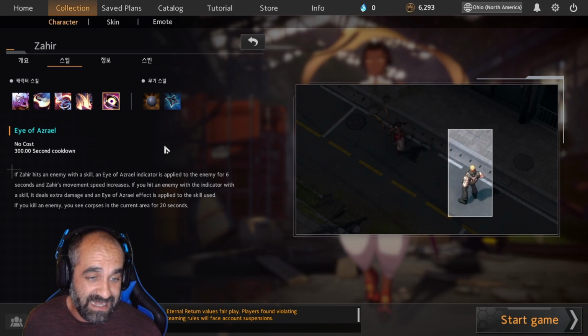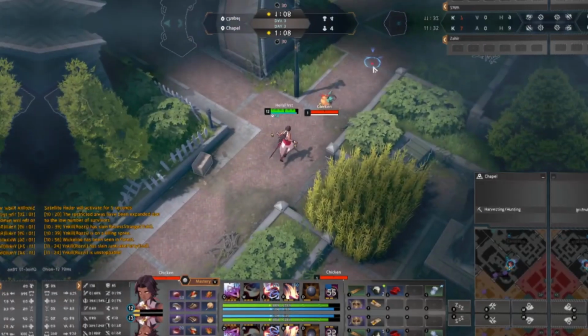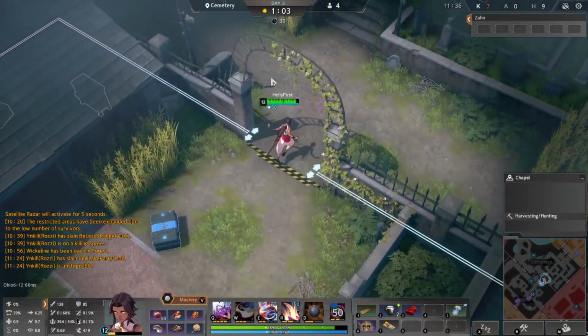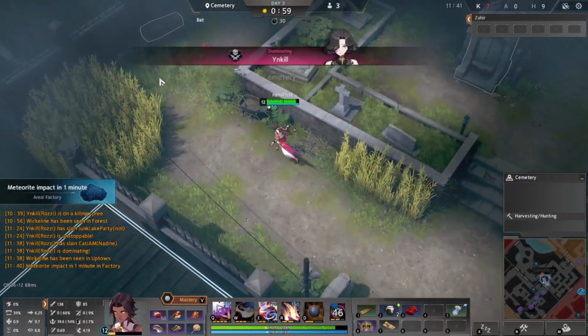If you kill an enemy, you see corpses in the current area for 20 seconds. Which is a beautiful little deal to help out. It's no cost. It just does it on its own with the Eye of Azrael. 300-second cooldown though, so a little long.